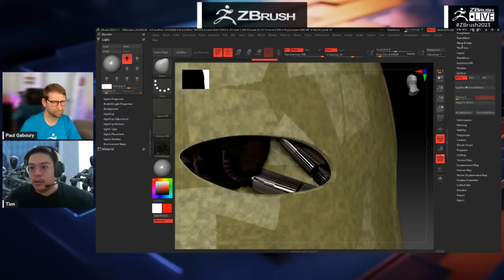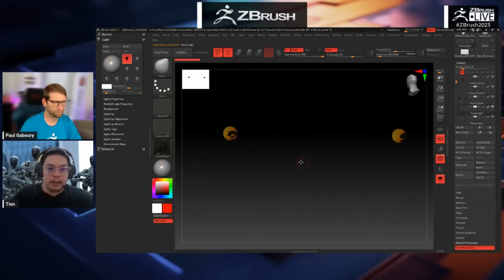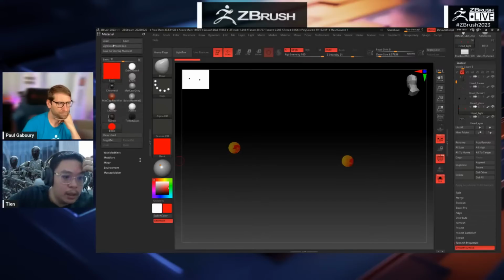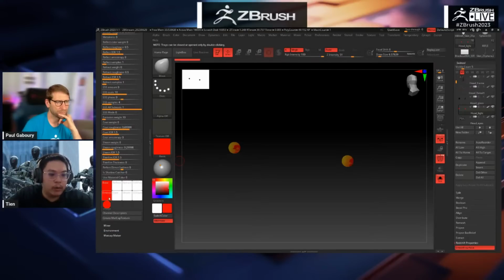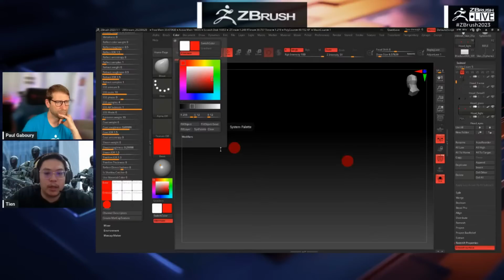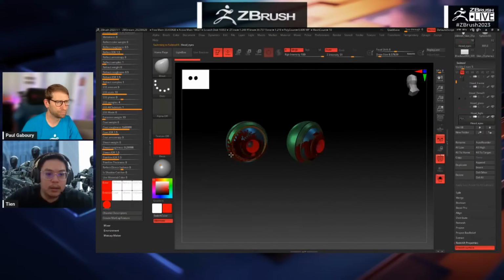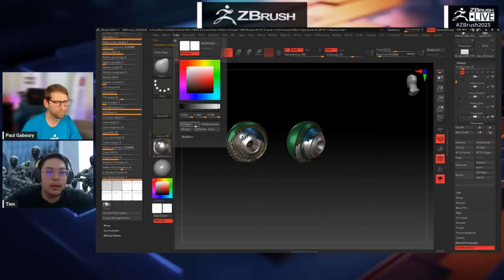And there's another cool thing about Redshift: it works with emissive. So I go to Basic, and if you go to the material panel, you can play around with all these different materials here. I'll just put emissive here, and put red, and assign Fill Object. Also, here I will probably use aluminum and Fill Object.